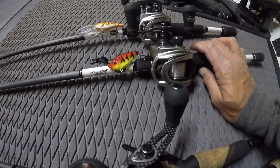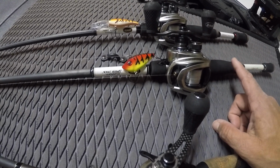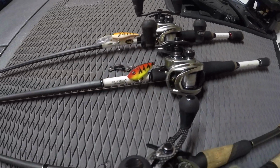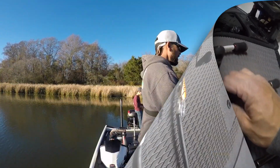And then with the 1/4 ounce Red-Eye Shad, I was throwing that on a 7 foot medium heavy Loose Custom Speed Stick. It's called their Worm Rod 1. And again, the same reel, and I believe I've got 12 pound test Gamma fluorocarbon.